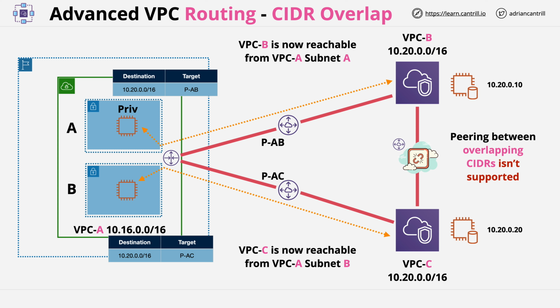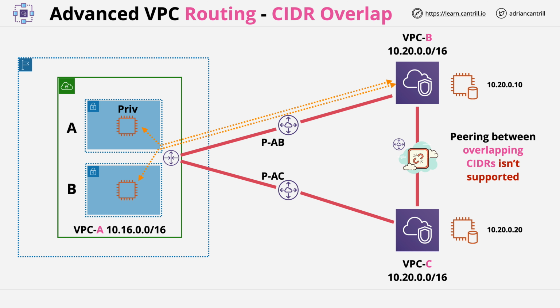So this architecture means that you have to be very careful about where you deploy instances, because with this architecture, the top subnet in VPC-A will always be limited to VPC-B, and likewise the bottom subnet in VPC-A will always be limited to VPC-C. Now we can do it slightly differently again.